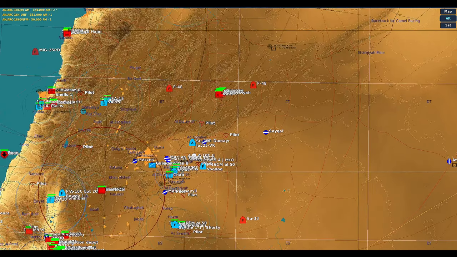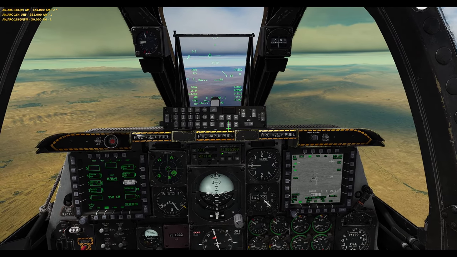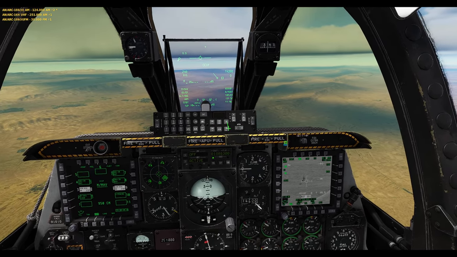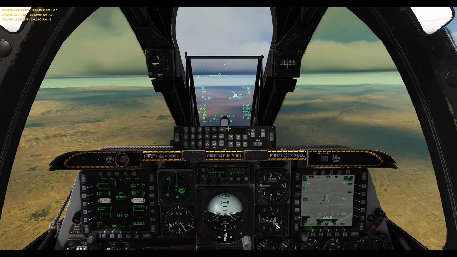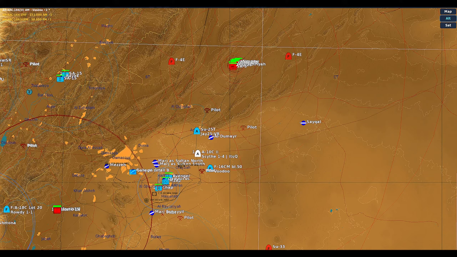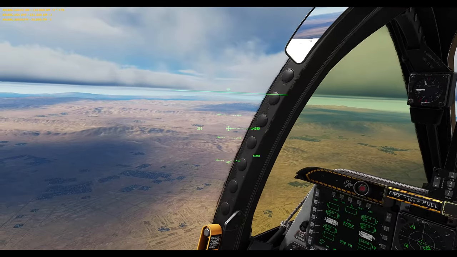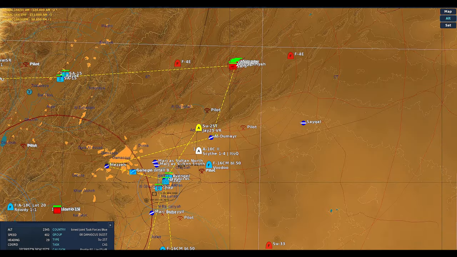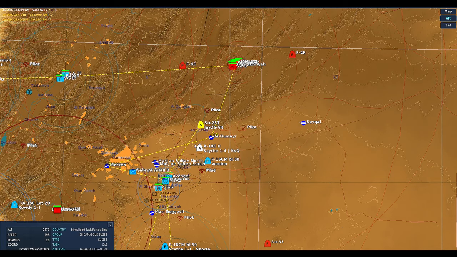Turning heading 336. I'm trying to launch as many Mavericks as I can on that site. I have a bogey locked. All aircraft in the area, please IFF identify. And just be advised, there is a Frogfoot in the area. His altitude is 2,000 feet. 2,600? Yeah, somewhere around there. Yeah, he's 20. Yeah, he's climbing. So he's at 25 right now.